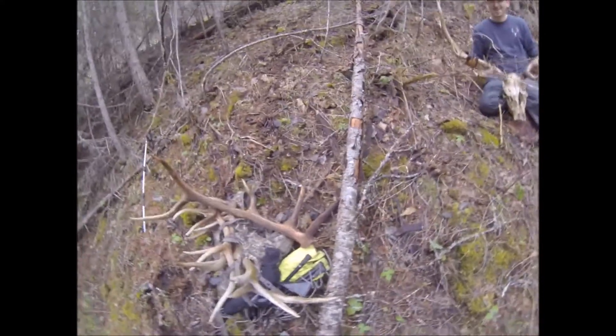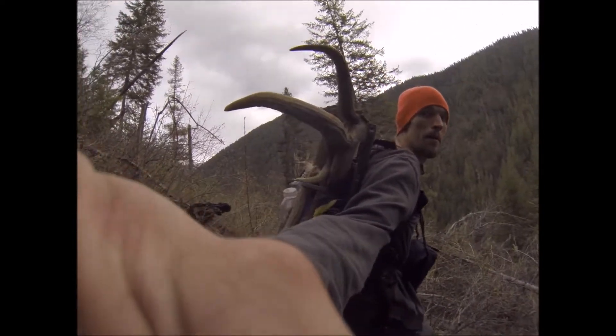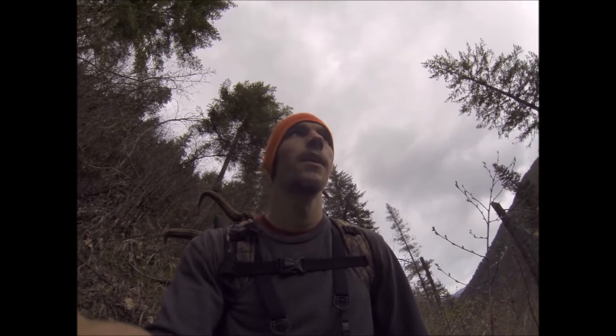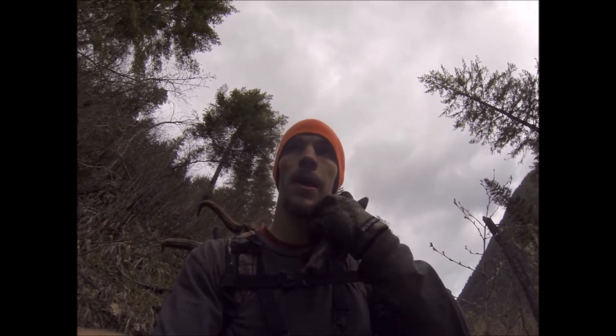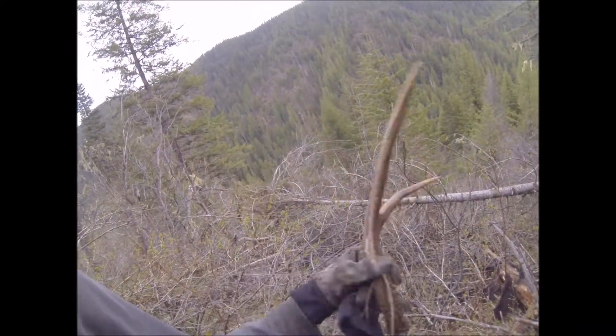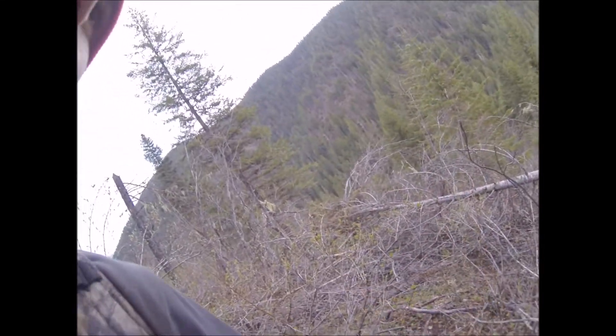We still got a lot more to hit down here, stuff's thick and there's sheds everywhere, so we are going to have to grid, grid, grid. We ate some lunch, packed our packs up. I've got four on me, two are huge, heavy antlers — they're old but they're heavy. But I think I just found my first mule deer shed ever. I've never found one I wanted — that was a goal I've had for a couple years, to find a mule deer shed. Really hard to find in this area in North Idaho, but I got one and I think it's a brownie. That's my first mule deer shed, guys, and I'm happy — could not be happier, and it's a brownie. Nice little brownie. We'll take it, throw it on the pack.